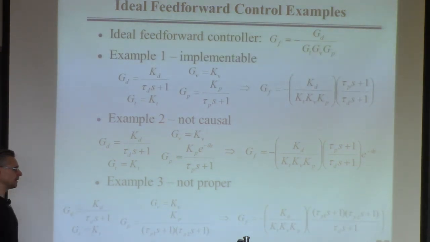So it requires, and typically we don't want to implement a controller that requires derivative of the disturbance, right? Because I've been to this. Disturbance is a noisy signal. Take the derivative, it's quite noisy. So in implementing this equation, we just have to realize that sometimes this is going to work, be fine, and sometimes it's going to be problematic.